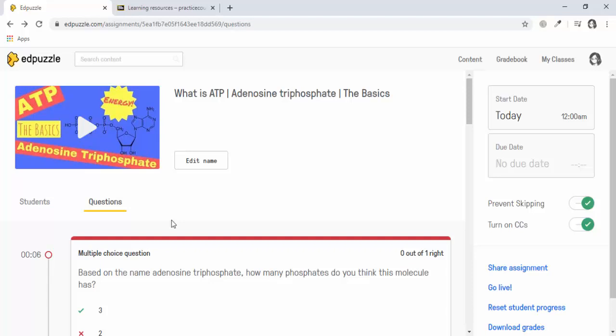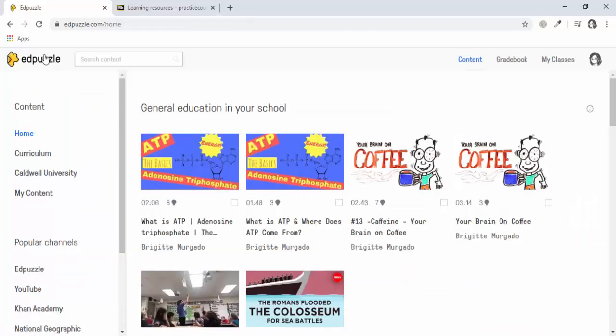So like I said, this basically covers everything that you can do with Edpuzzle. This is the free account, so there is not much that you can do, but I do feel that there's a great resource to add questions to the videos so that you know that you're keeping your students engaged while they're watching it, and they're not just mindlessly watching it, because they need to be able to answer questions, and you're giving them a grade.